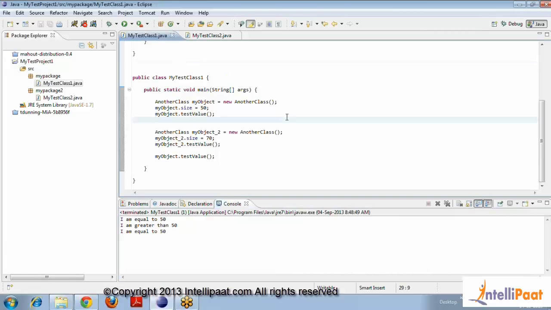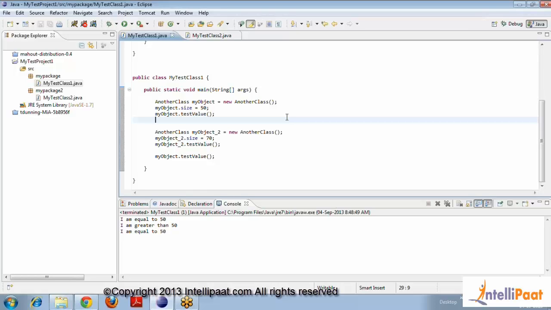So see, we have come a long way now, right? From understanding from a theoretical perspective what a class and an object is, we have created a Java project, and we have said we want to manage the code by creating two different packages, because they are two different independent codes for us. While the first package, my package, has the first class, my test class 1.java, we have created another package, my package 2, which has another class called my test class 2.java.